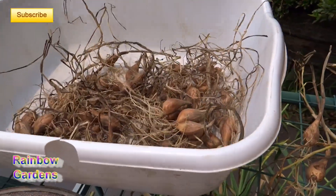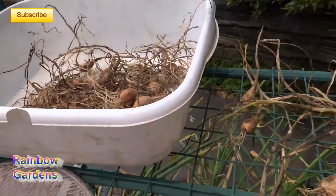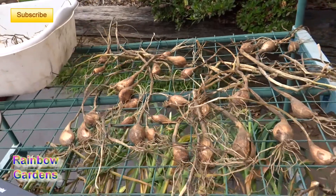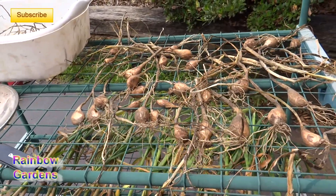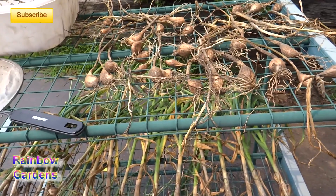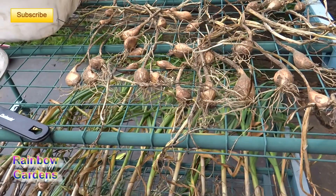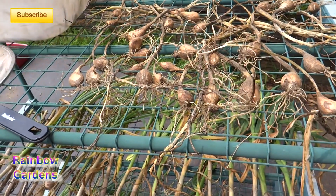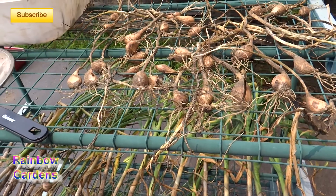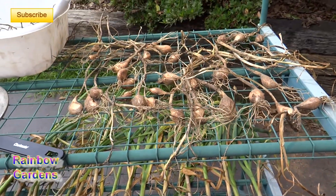Here are some more that are just a little bit smaller — I just need to clean them up. I've already been using these. I like to use them in sauces like a beurre blanc sauce, lemon dill butter sauce, and some of my curry paste. It's just a really nice flavor. You will need to plant those in the fall, and I ordered mine from Territorial Seed Company — they do sell out pretty fast if you want to plan to grow those.